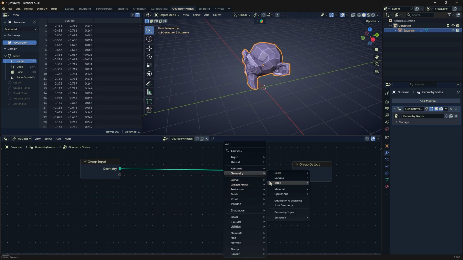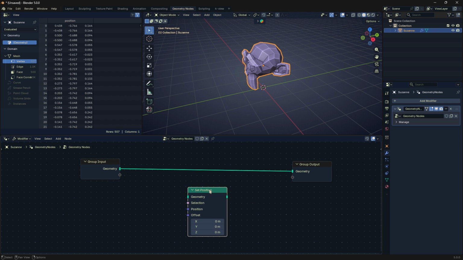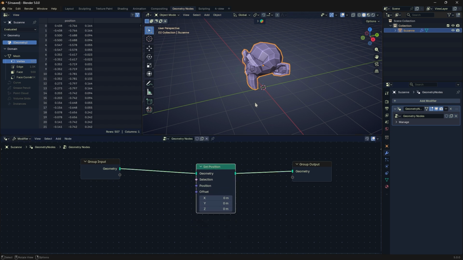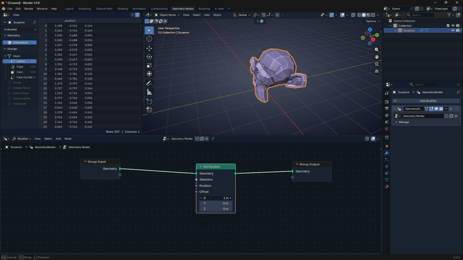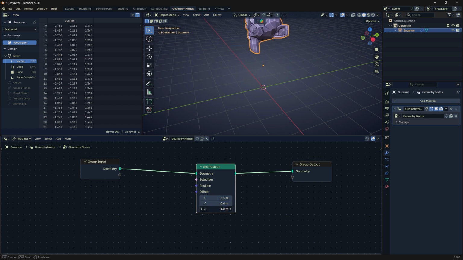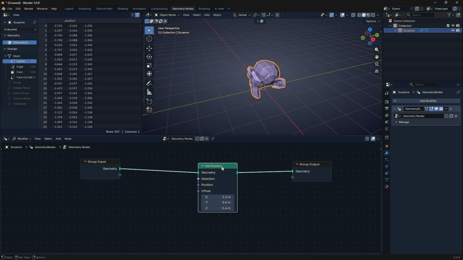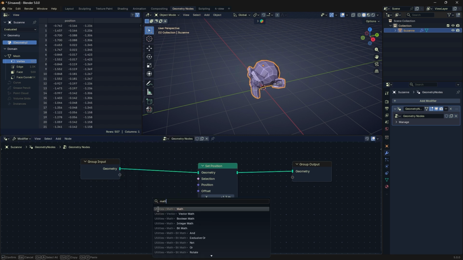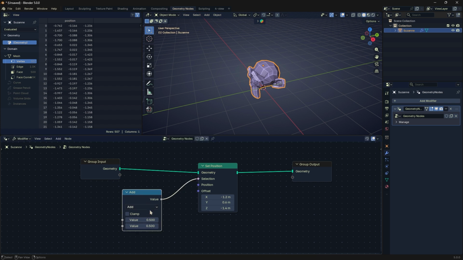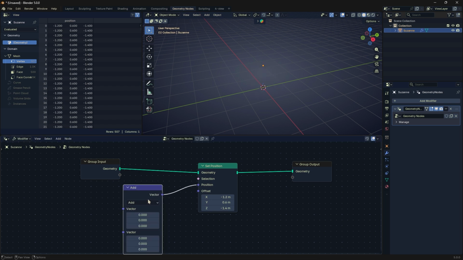Now we have Geometry, right, Set Position. You already saw me using Set Position. What it does is it just changes the position on X, Y, and Z, as you can see, and it also changes in our spreadsheet. That's how it works, but you can obviously add a bunch of operations here, and it can change your output and input depending on what you do here. You can also add a different input.